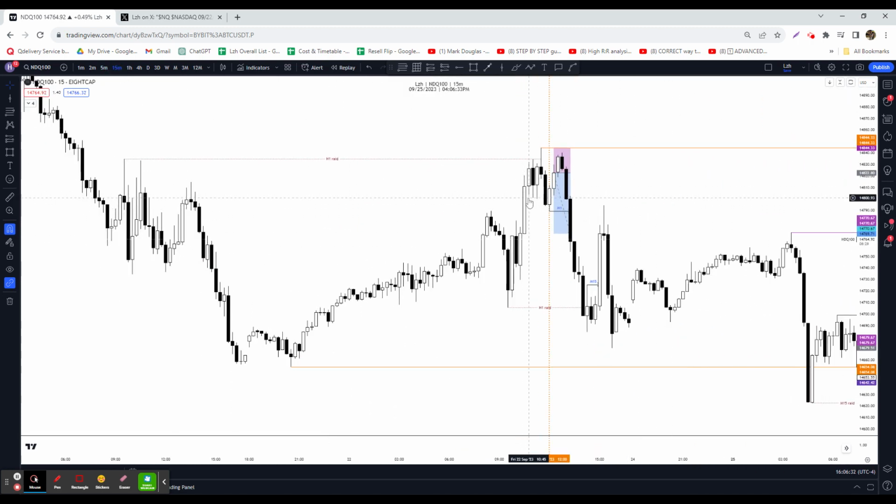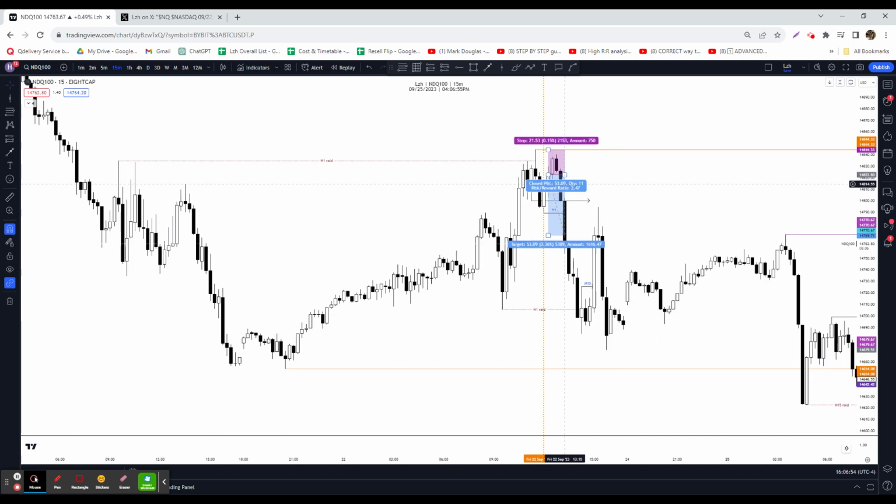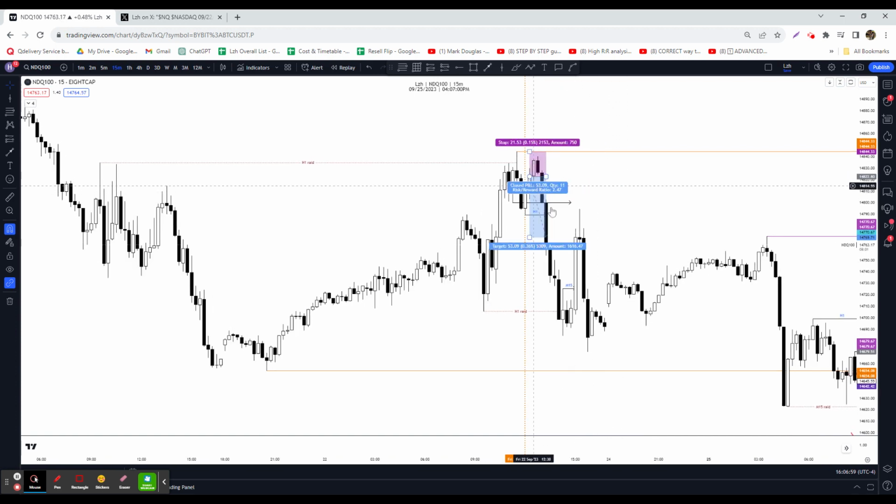I saw a displacement to the downside on 15 minutes, which is this 15 minutes. And to me, another confluence is that liquidity has been taken before the downside displacement. That's why I took a shot here. I didn't really take the full amount, the full TP over here, because at this point of time, I'm looking at the high has been broken. So until this is broken with displacement, I will not continue shorting.